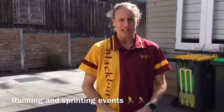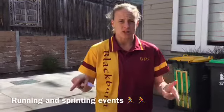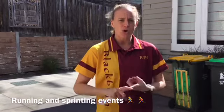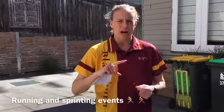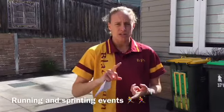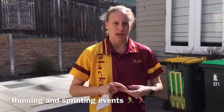So what we've got today is a choice of a 10-metre sprint, a run up your driveway from point A to point B, and that's up to you how far you run, but it needs to be the same next week. Or you can go to an oval and run a full lap of an oval and time that. So it's entirely up to you what you choose. You need to do at least one of those, but you can do all three if you want to. It's entirely up to your family.